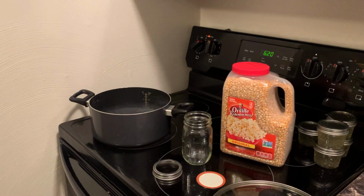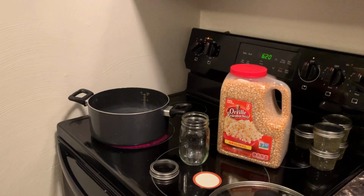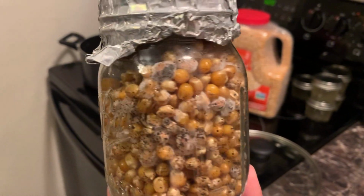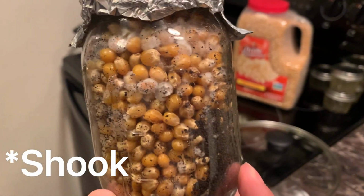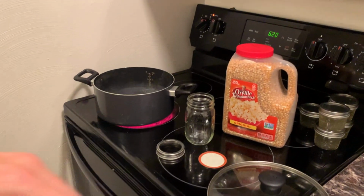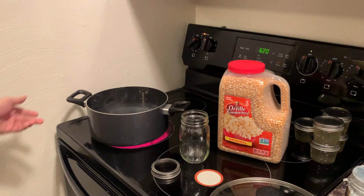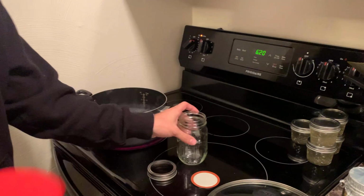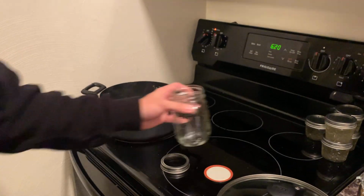What's going on, guys? Today I'm going to show you how to create your own mushroom spawn jars like this one here. This has recently been shaken so you can see the mycelium growing on the small kernels. So what you're going to need is a pot to boil your water and your popcorn, and then obviously your jars that you're going to grow in.